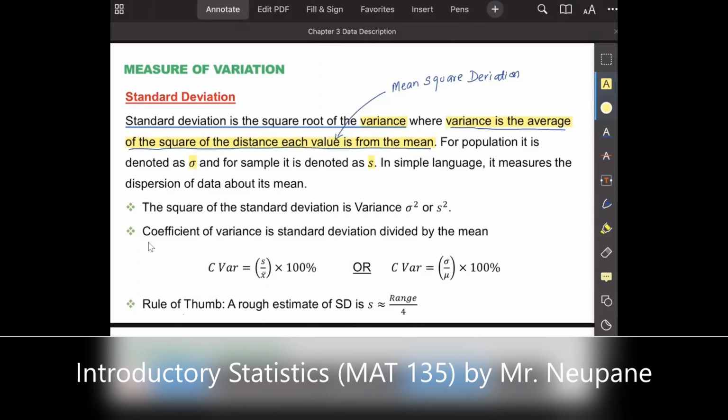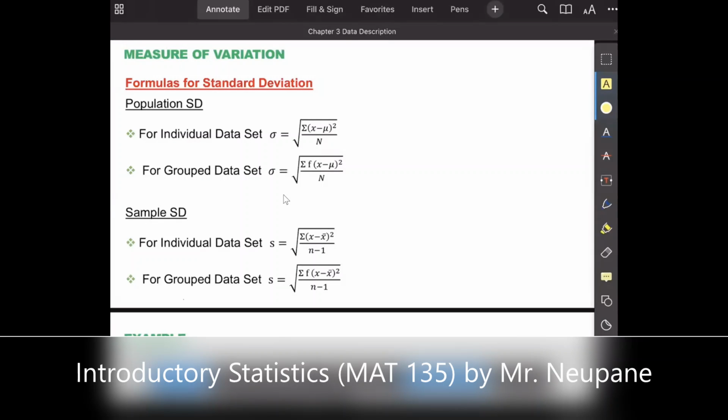So once we have the basic idea about the meaning of standard deviation, we are going to look at the formulas for calculating the standard deviation. So here we have 4 important formulas for calculating the standard deviation. I want you to copy these formulas. The first 2 formulas are for population, and the second 2 are for sample. The only difference is in population, we write the standard deviation by sigma, whereas in sample, we denote it by s. And for the population, the mean is denoted by mu. Here in sample, the mean is denoted by X bar.